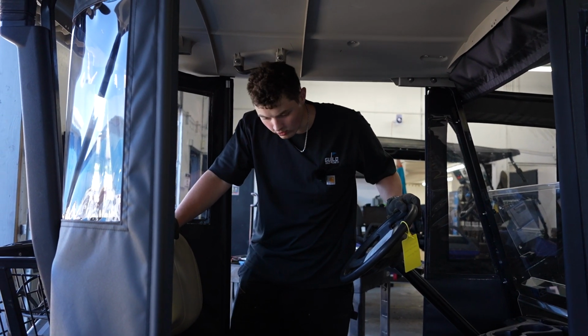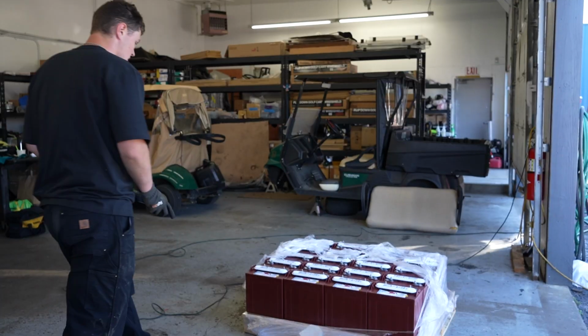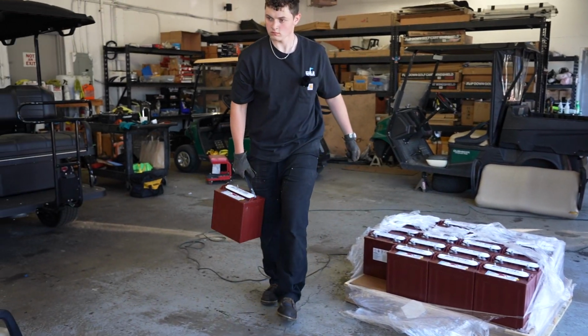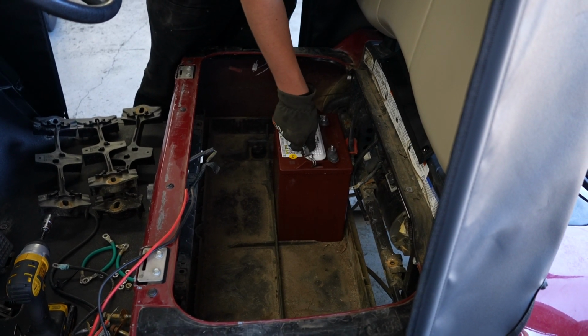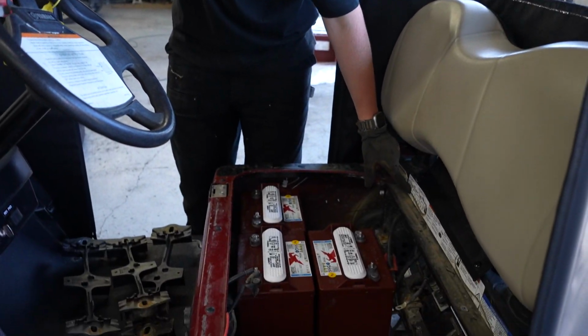Okay, so now after I got all the original batteries out, I gotta get new ones and put them in the same way. So I know which way to put the batteries due to the diagram right here.